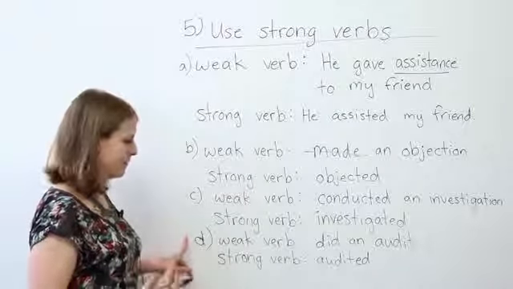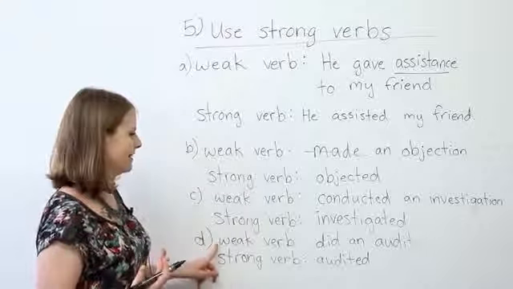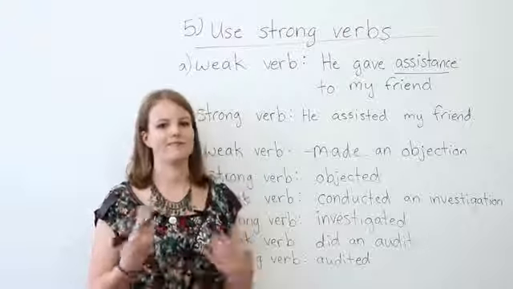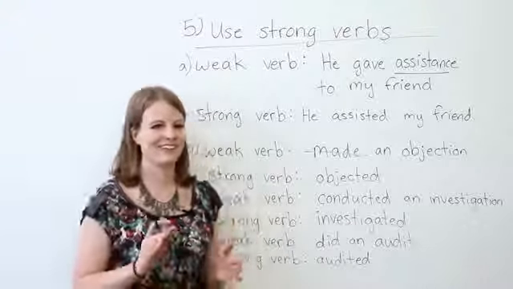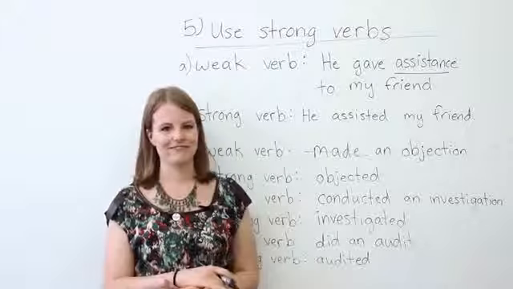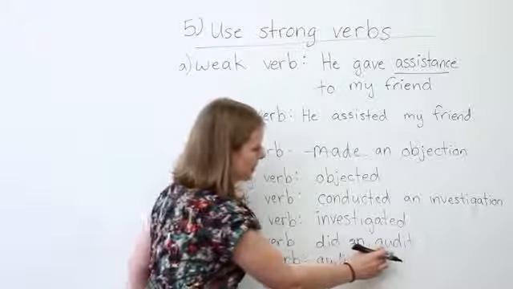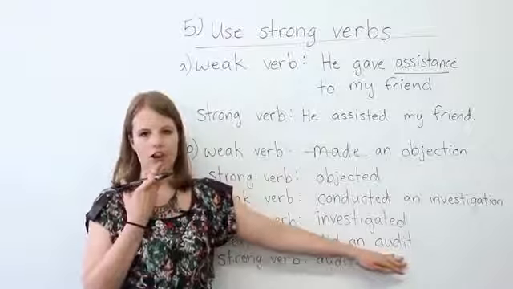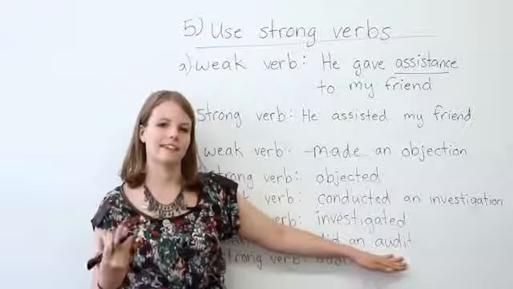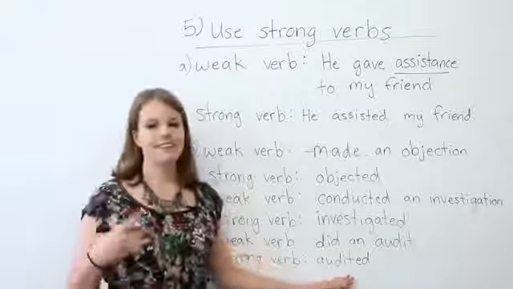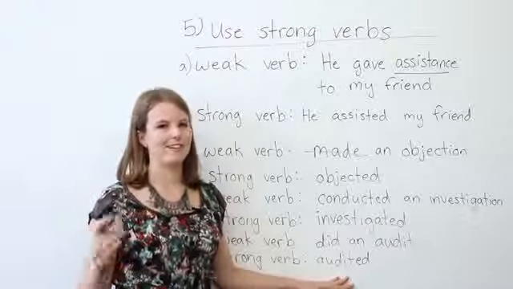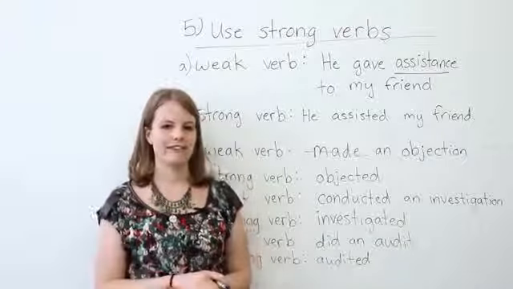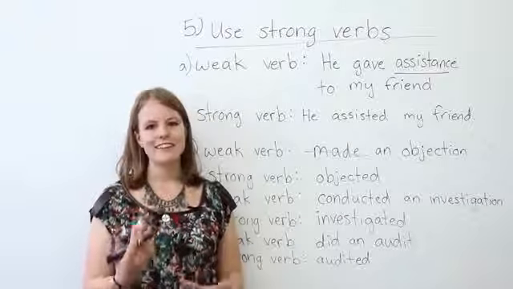Okay, finally, for our fourth example, the weak verb is did an audit. They did an audit on Wesley Snipes. I don't know. Poor joke, maybe. They did an audit on someone. So again, I see the word audit. So here's a verb, and here's a noun. But I look at this noun and I think audit. Is there a verb form of the word audit? Yes, there is. Wesley Snipes was audited. But again, I told you not to use the passive, so I could say the government audited Wesley Snipes. Okay?